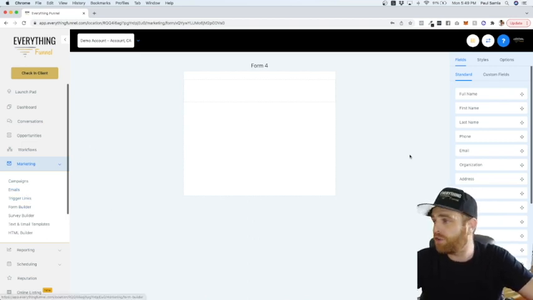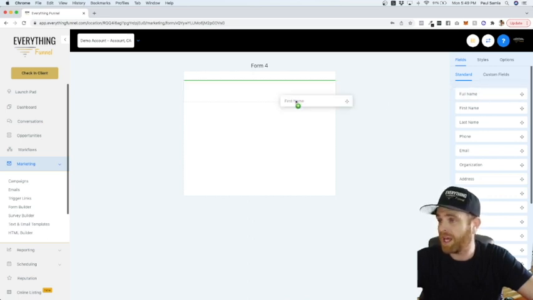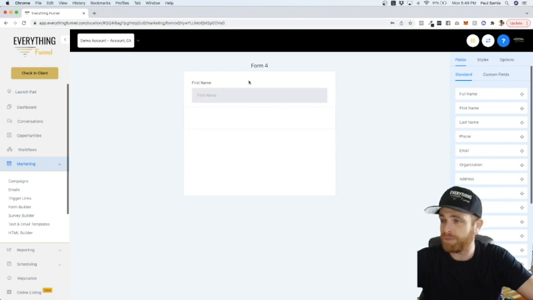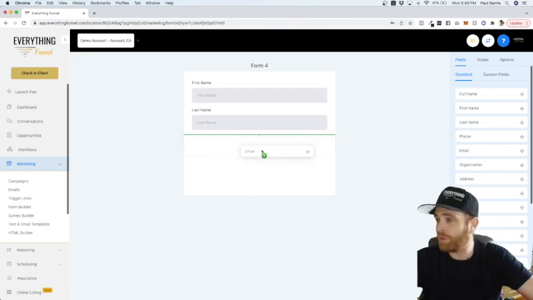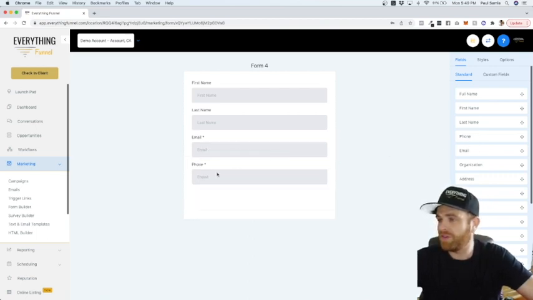So once you go to the form builder, it's as simple as taking first, you can take full name or first name. I like doing it like this, first name, okay? I'll take last name, or you can just do full name. All right, I want their email, and I want their phone number. And that's it. Essentially, you've built your form, okay? You can save your form, you can edit the form, you can get rid of these titles, you can move them around.